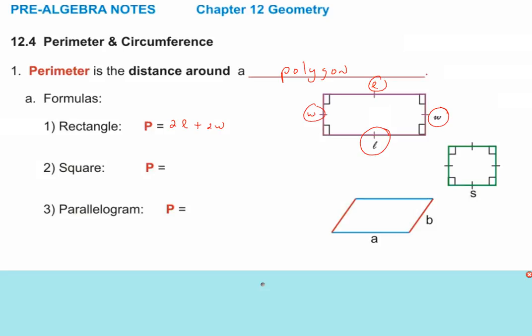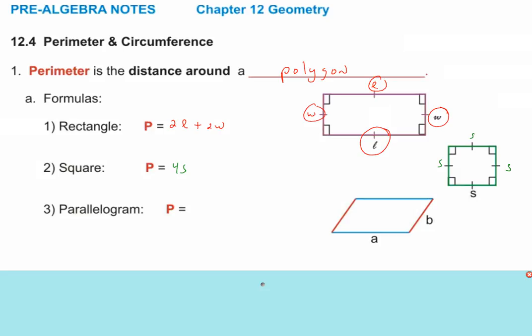If you talk about a square, every side is the same. So if the bottom is S, the right-hand side is S, the top is S, and the left is S, what would the perimeter be? 4S, 4 times the length of the side. For example, if you had a square that was 3 inches long on each side, the perimeter would be 4 times 3, which is 12. If you had a square that's 10 inches long on each side, the perimeter would be 40, because 4 times 10 is 40. Because they're all the same, we can simply shortcut. That's all that formula is, a shortcut: 4 times S.